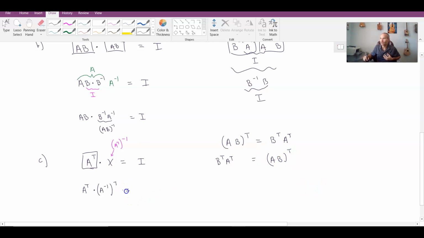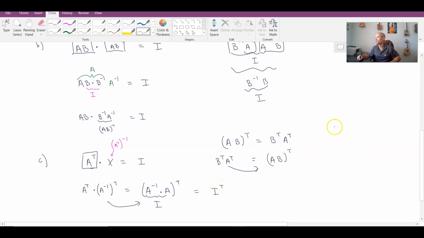Well, that's the same thing I could do here. I could say that A transpose times A inverse transpose is the second matrix times the first matrix transpose. And that's just me working from left to right of this equality. Now, my matrices are called something different, so don't let that distract you. A inverse is just a matrix. You can call it B if you want, and then later on plug A inverse back in. Now, wait a minute. Here I see that I have A inverse multiplied by A because of that equality, and I already know that that's the identity matrix. So what this gives me is the transpose of the identity matrix.